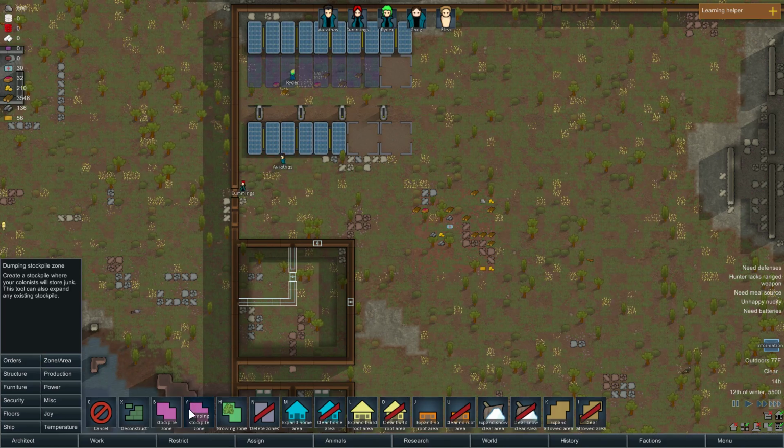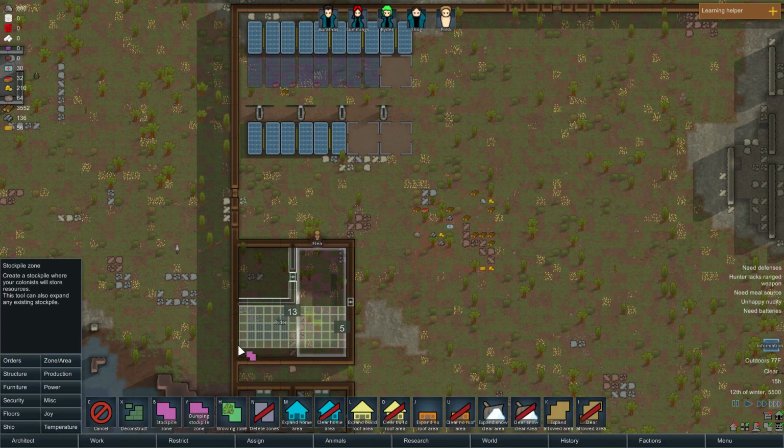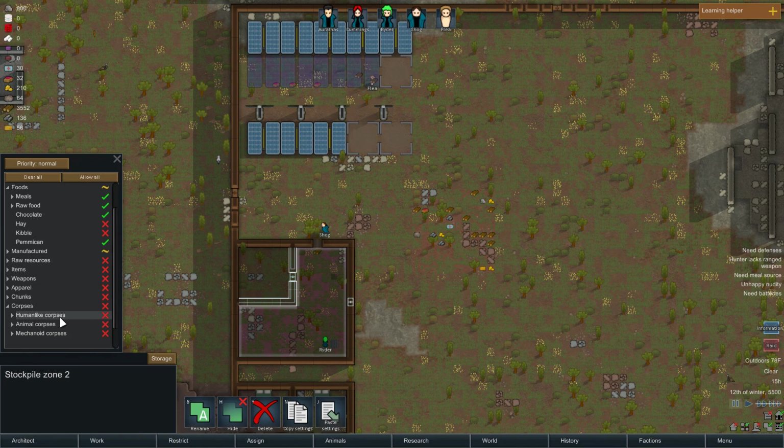Now, zone. Turn this whole area to a specific food zone. Raid. Okay, we'll get to the raid in a minute. I got some shit to do. Hold on a second. We are going to... No kibble and no hay. Just food and corpses. We're okay with animal corpses in this room.